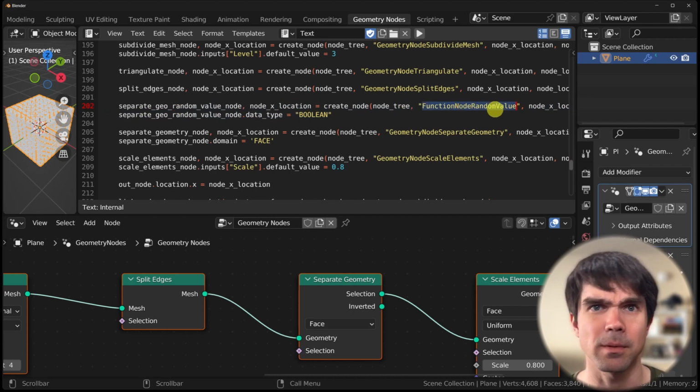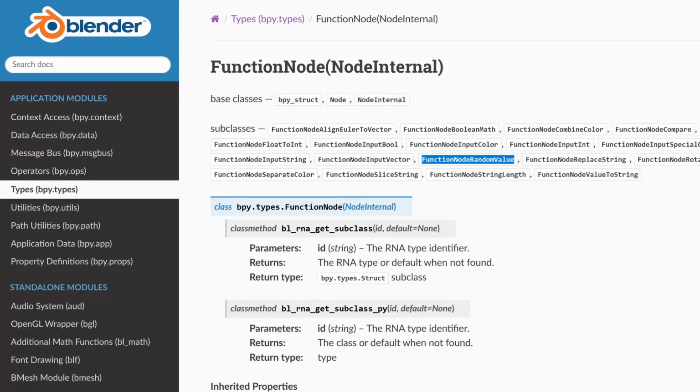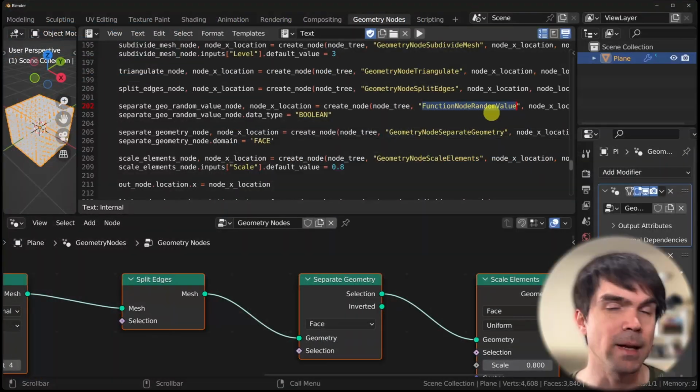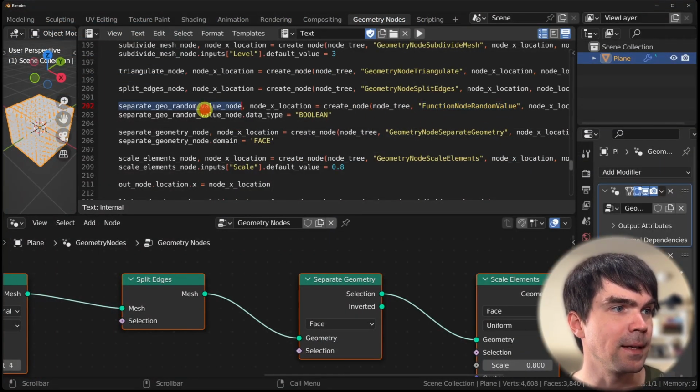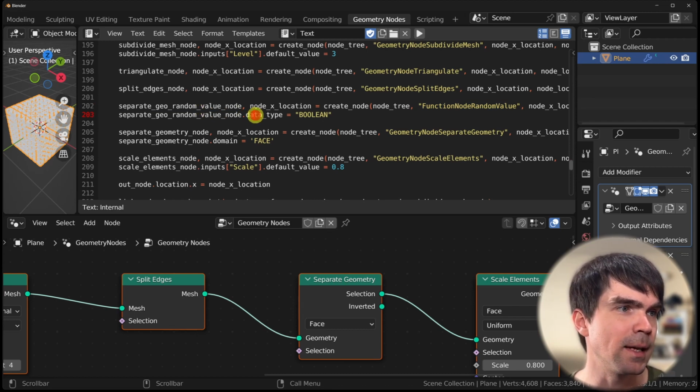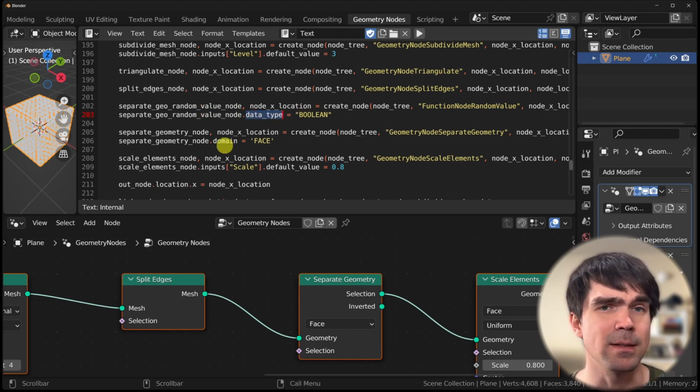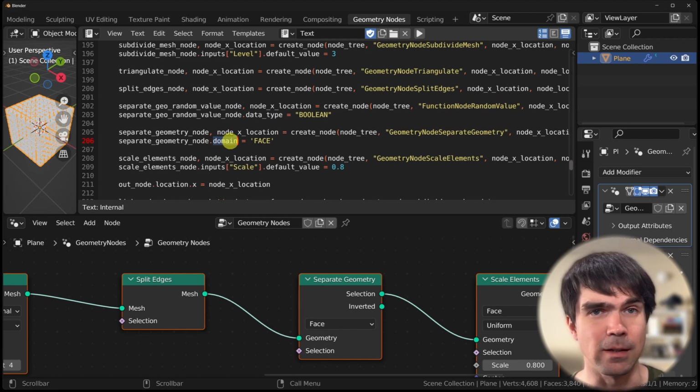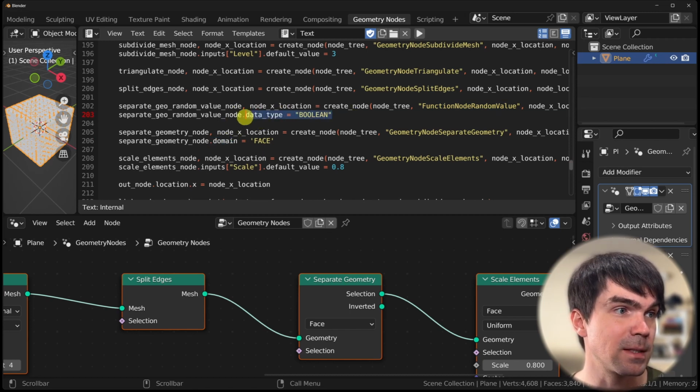Again, I'm looking up the type name for the random value node in Blender's documentation. I'm getting the reference to that node, and I'm updating the data type the same way as I got the domain. So this is how I'm setting that, and I want to make sure to use the Boolean, so true or false random value.